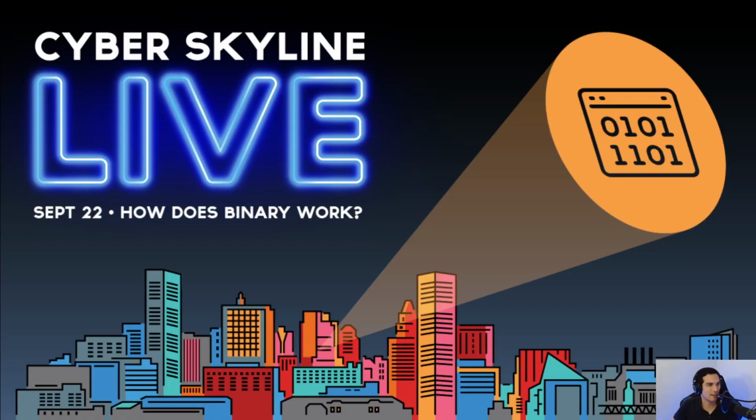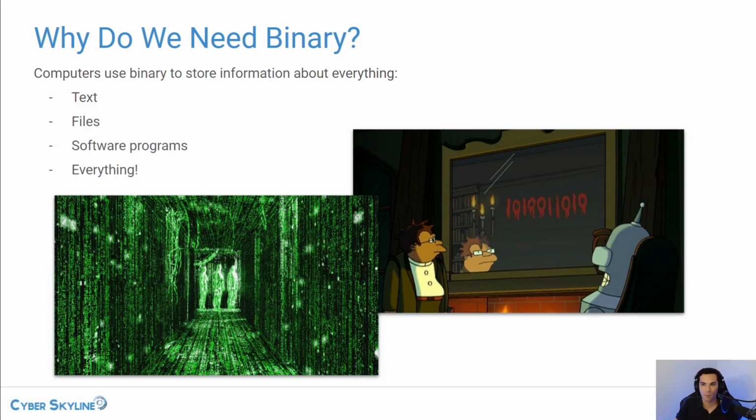So I've teleported my little icon over here. Hopefully you can still all see pretty well. And we're going to start first with, why does binary even exist? You've probably seen binary before, maybe in a movie, maybe you've heard about it in a TV show, and you've probably heard that computers use binary, but maybe you don't know what that means. Well, what that actually means is that the computers use the binary system to save information.